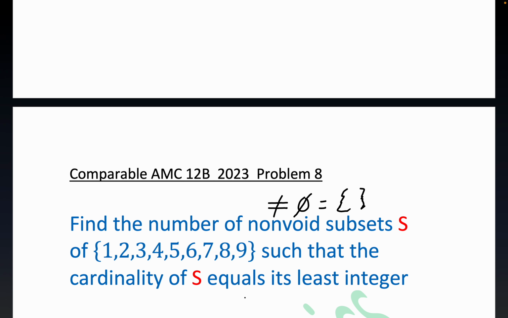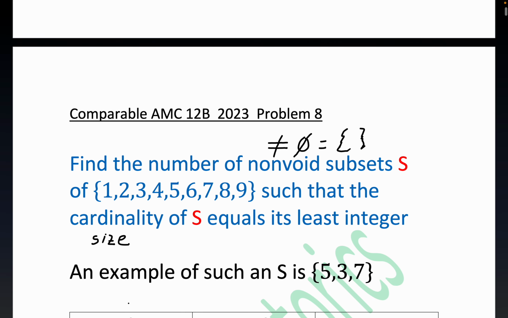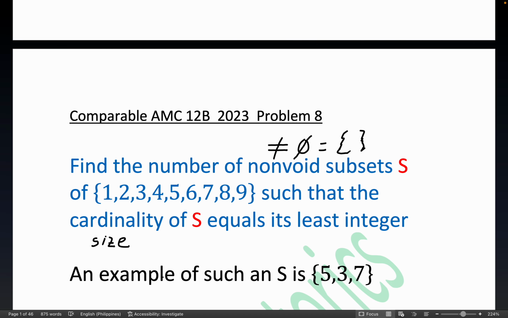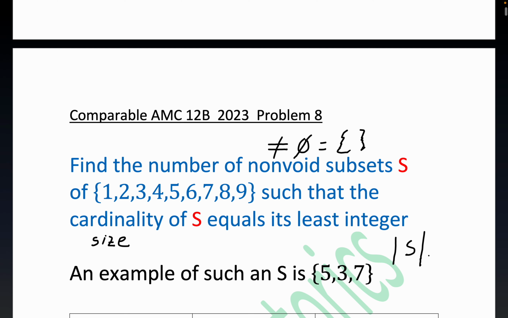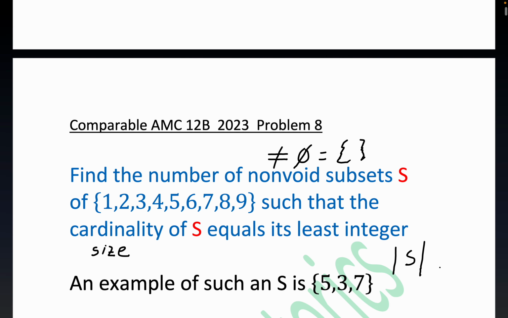Now, by cardinality we mean size. Cardinality and size are synonyms. As far as I know, I've seen some people fight about that philosophically, I guess. But let's talk about an example here. Notice that the cardinality of S here is certainly... you use the absolute value bars to connote cardinality, and so you can call it the absolute value of S, but it just means the set size. And there's certainly 3 elements in there. Okay, so that's equal to 3.